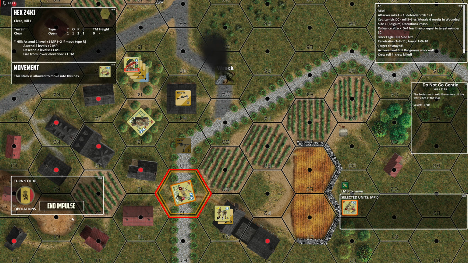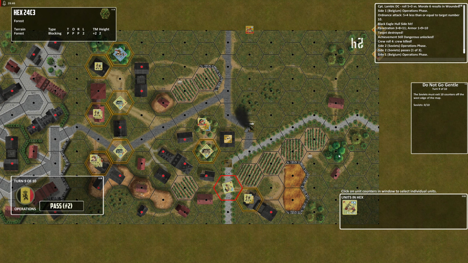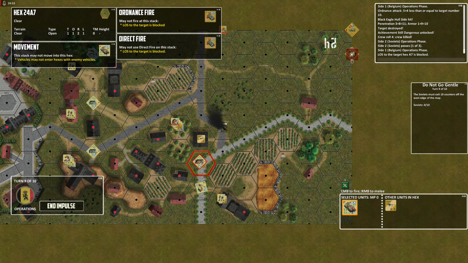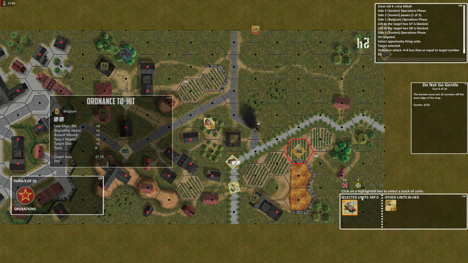Still dangerous, baby. I gotta find out what those are. Oh, he's buttoned. All right, nice. That was beautiful. Yep, hit him. Oh! Awesome. Awesome, awesome, awesome.